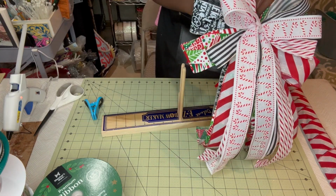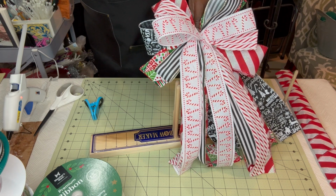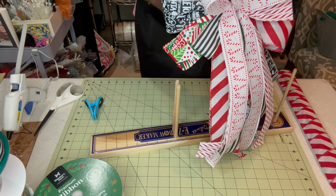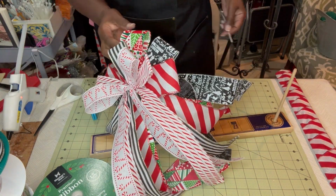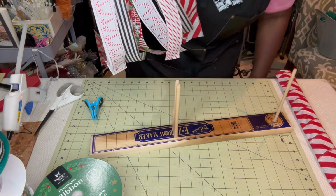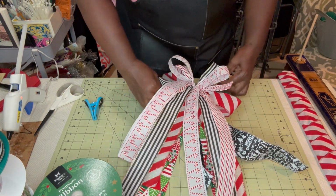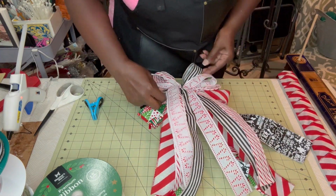Alright, I am just terribly off camera. I guess I should have sat back down. So now reaching for the zip tie tool so that I can clip that, and I'm trying to hold the bow there so you can see how, as I tighten it, the loops get more fluffy. They start coming towards you a little bit, and I don't know if you can tell the difference, but the bow is standing up a little bit more.